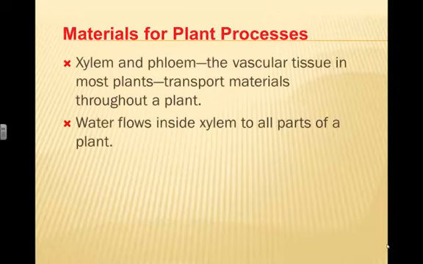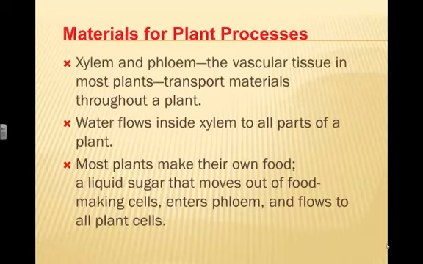So xylem and phloem, remember, you just had a quiz over this. Xylem and phloem are the sap-conducting tissues. It's the water-conducting tissues. It's a vascular tissue. It's transporting materials. Remember, xylem is transporting what? Water and dissolved minerals up the plant. Phloem is transporting water with what dissolved in it? Sugar, and that's going down the plant.